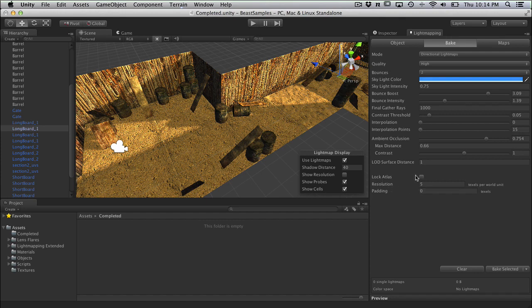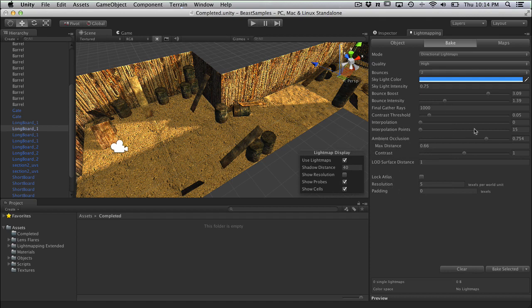I typically don't worry about it. I set everything up and just leave it off. My main thing I'm messing with is my resolution. So now that we've gone through these settings of how all this stuff works, if you look at the top part here, we've got our mode and our quality, from bounces to bounce intensity. That's talking about the actual light attributes that we're working with. Then from final gather down to interpolation points, that's the global illumination quality, and then here we've got ambient occlusion, and then your resolution.